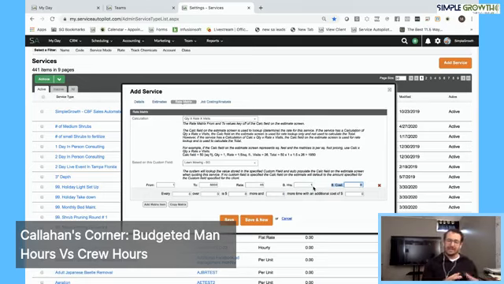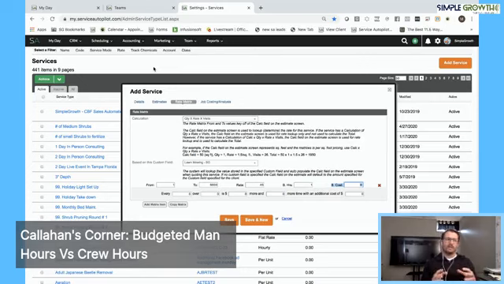So when you're building your services out, it doesn't matter depending on the size of the crew, because your crew's size may shift throughout the year or year to year. So the system is going to allow you to set up the service so it's evergreen. It lasts the same forever until you change your price or the production. And then as you evolve with different crews, the system does the math for you behind the scenes. So it's really a streamlined process, and I think it's a great way that SA has this set up.